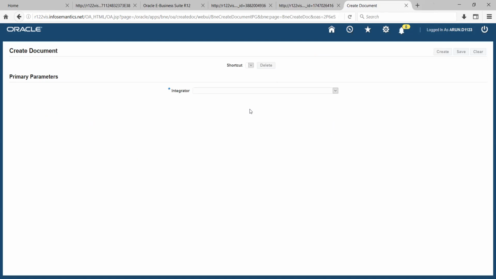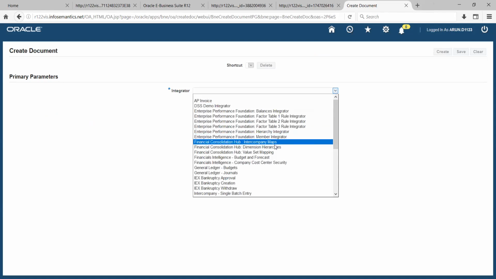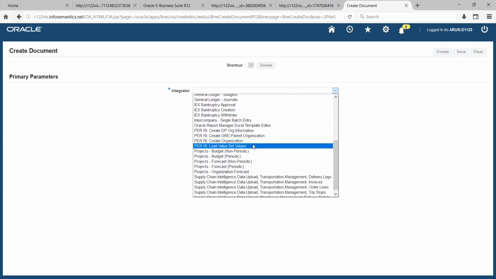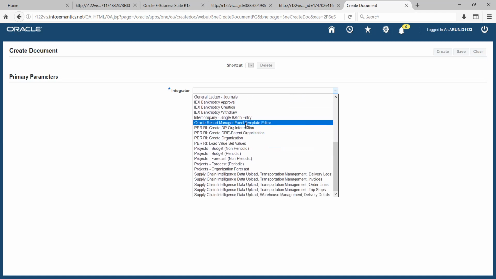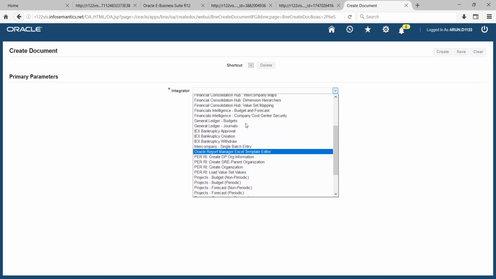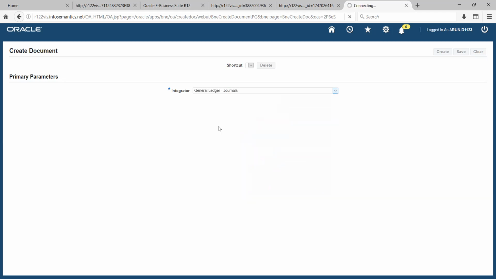Okay, so this is our page basically. So here in this case, I have so many integrators. So if I want to go for a custom option, I will have to create it and register it here. But here I don't need this. So I will use the standard one. So what I will select is general ledger journals. Okay. So after selecting this, I will have an option to create it.